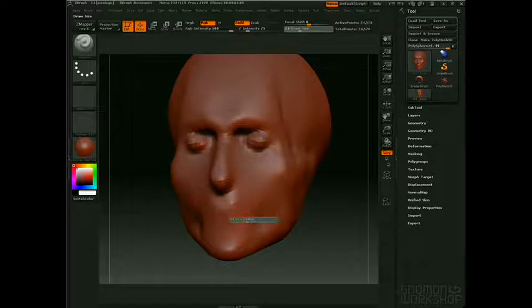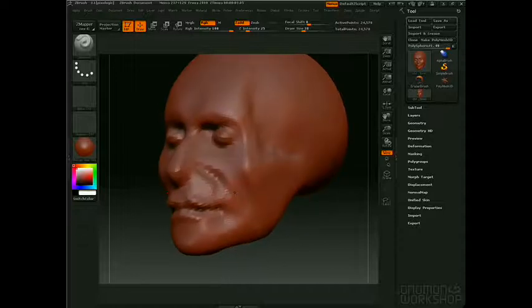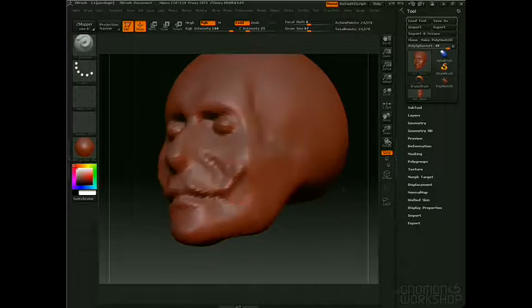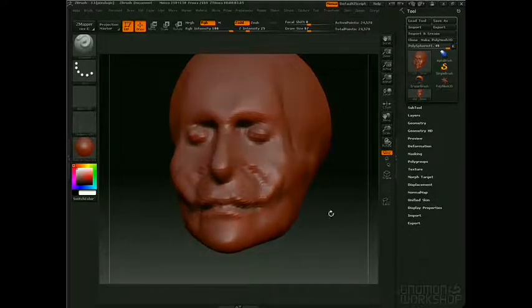And let's try this again. I'm going to go in and just start to suggest lips. I'm going to put the nasolabial fold in place. I'm going to start to add some volume here, and you can see how it's getting a bit lumpy. Now I might switch to the smooth brush to fix that, or I can just press Shift.